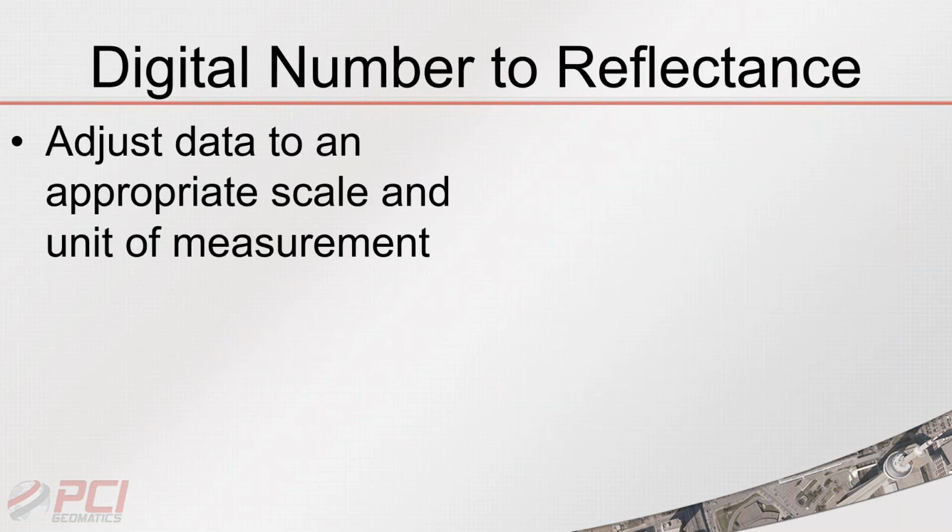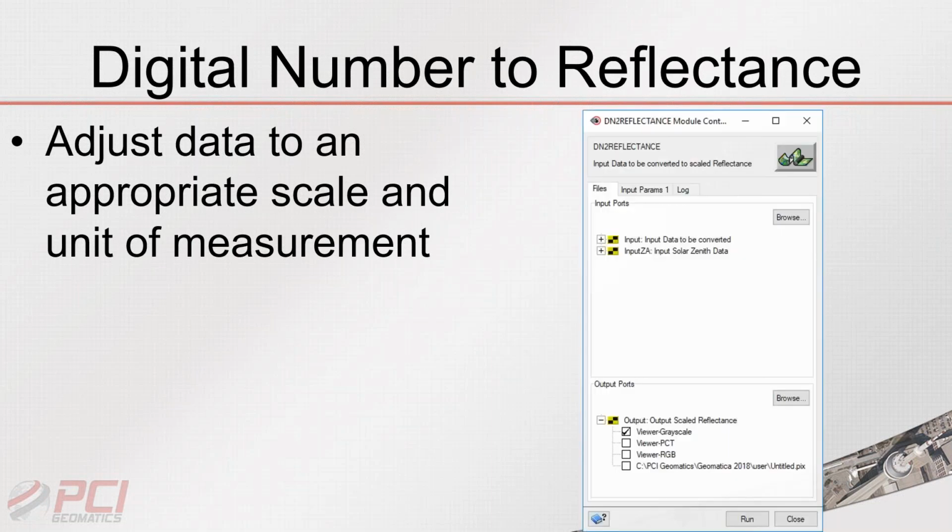Now, the next normalization is the digital number to reflectance tool. As sensors do not provide the information in the same unit, some can be in reflectance, some can be in radiance, we want to make sure that all the images we're working with have the same type of measurement. So we're going to use a reflectance normalization. And although the reflectance is generally a value between 0 and 1, we're actually going to be scaling it to 10,000. So we're going to run the tool DN2 reflectance, so digital number to reflectance.